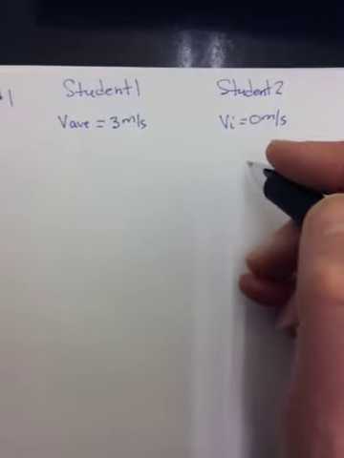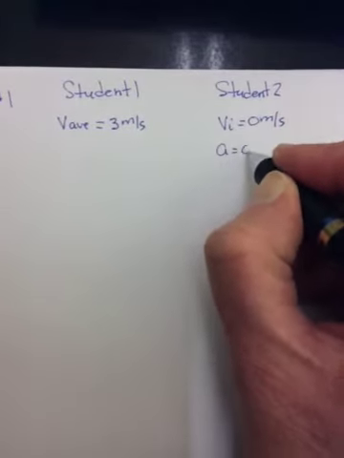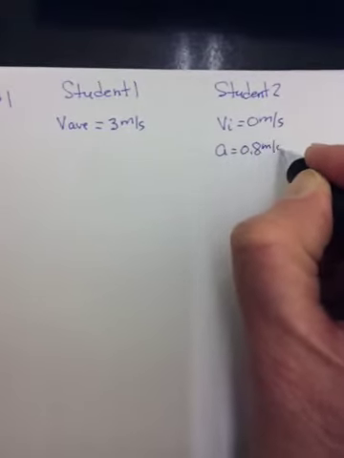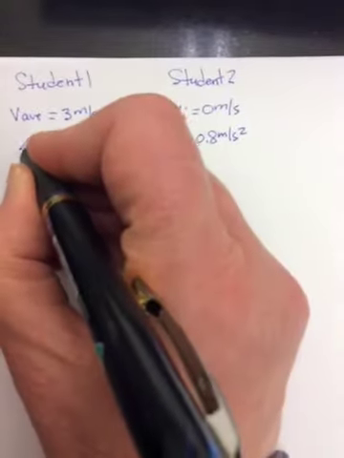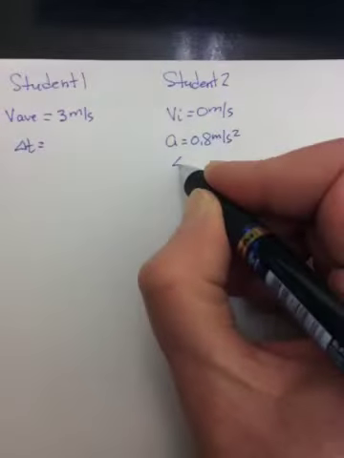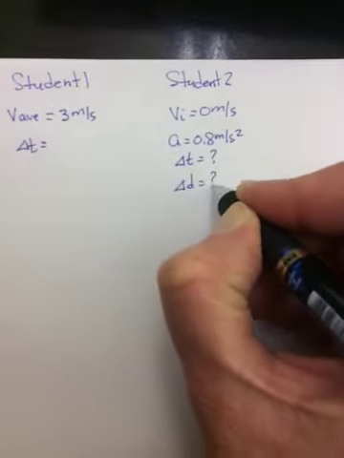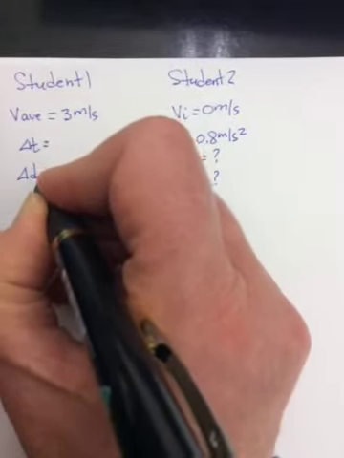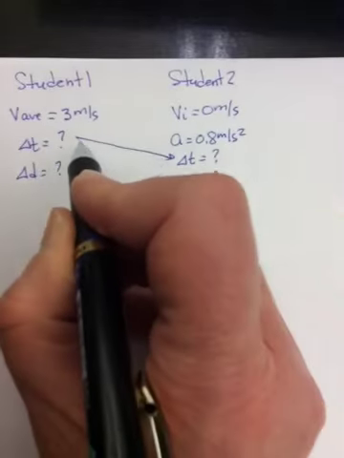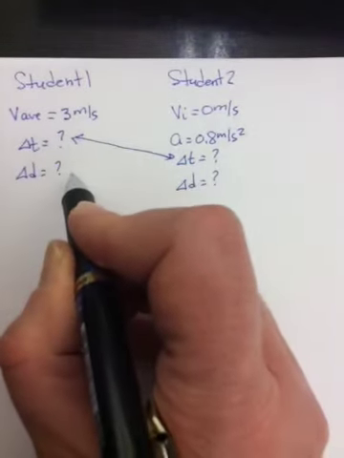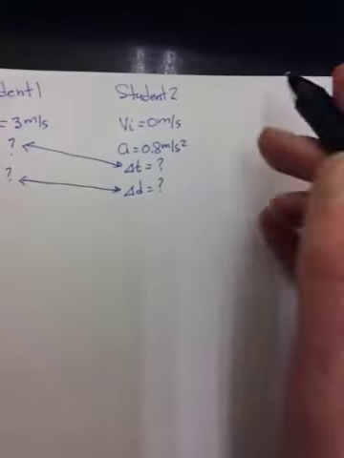And then after he goes by, she immediately takes after him, accelerating at a rate of 0.8 meters per second squared. Okay, so we want to know how long it takes her to catch him. We don't know that. And how far did they both travel? We don't know that. But what we do know is both of them should be the same. Whatever time it takes her to catch him, that's how much time he had to try to skate to keep ahead of her. However far she went, he must have gone the same thing, right?